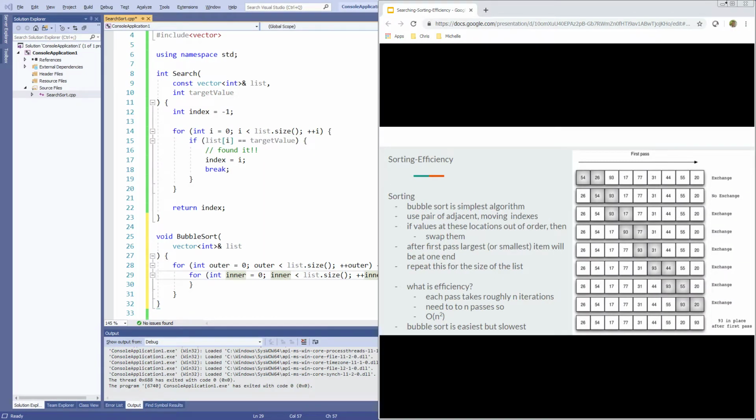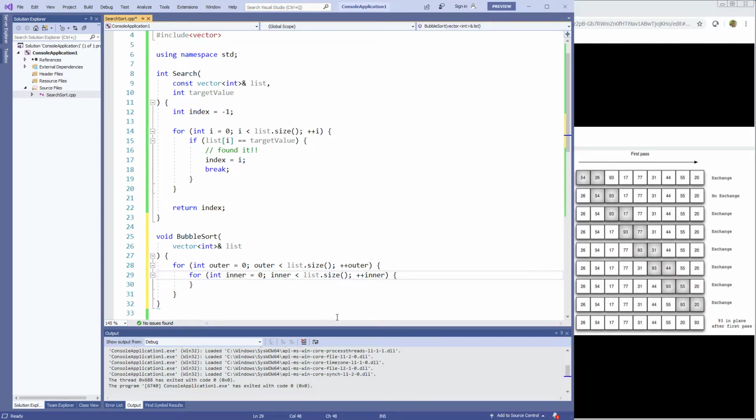So remember that we need, on the inner loop, we're going to have two locations. So if this is inner, then this would be inner plus 1, and then the next iteration, this would be inner and inner plus 1. We need to make sure that inner stops before reaching the last thing in the list, or else inner plus 1 will be out of bounds. So we actually need to modify the inner loop to go from 0 to less than size minus 1.